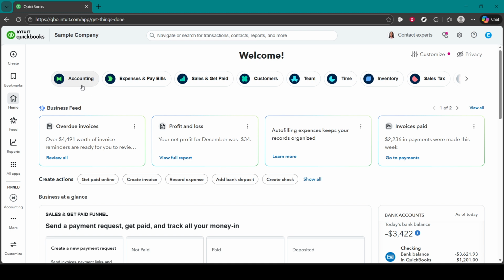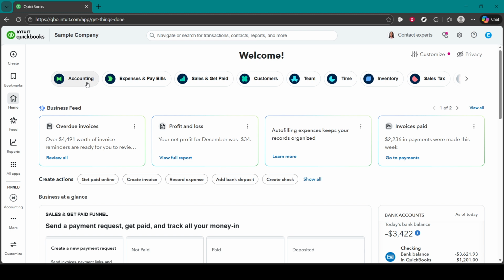Before moving on, open the file to check a few things. You should have clear column headers like date, description, and amount, or separate columns for money in and money out. Remove any extra headers, footers, balances, or blank rows so only transactions remain. Make sure the dates are consistent and that amounts are numbers without currency symbols. Save the file once it looks tidy.